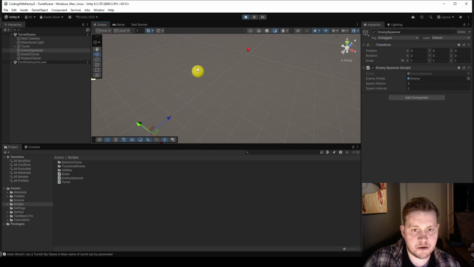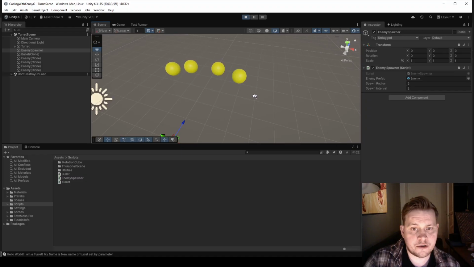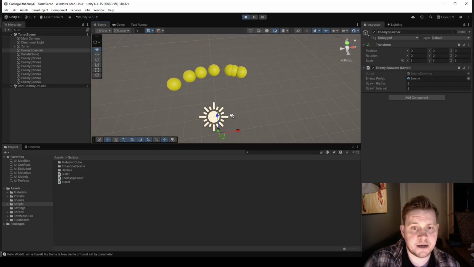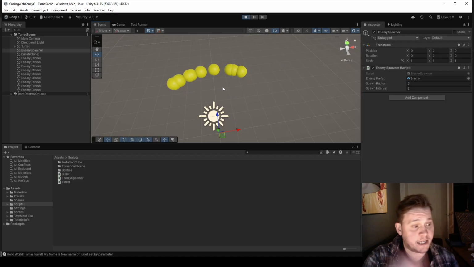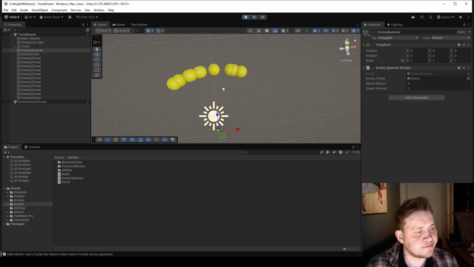There we go. 1, 2, 3, 4, 5. And they're spawning inside of each other sometimes. That's expected, and this is just going to continue forever. We don't have any behavior for these enemies just yet. But that's pretty good for now.